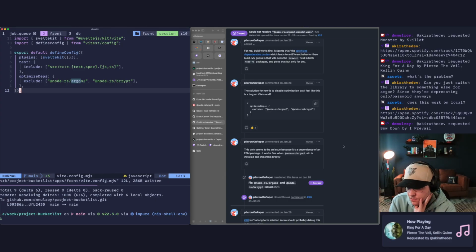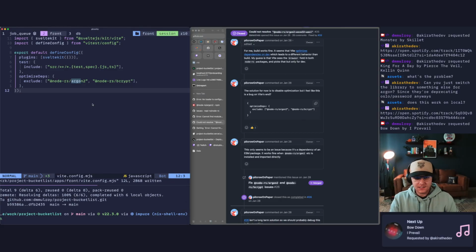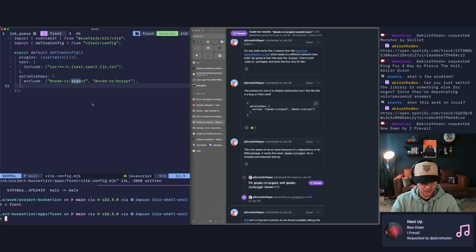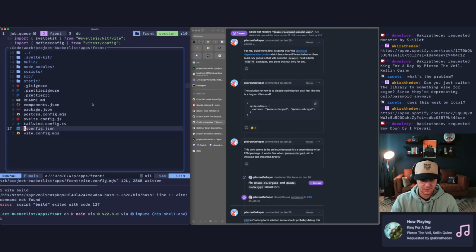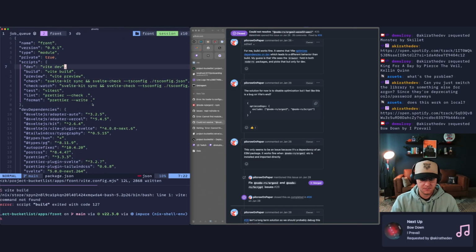Okay, so that seems like a possible good solution. I did this, but I don't know why it's not picking that up. So let's do a bun run build. It's possible that this is going to cause the error to occur. So if we do bun run build, what? That doesn't seem correct. Where are my scripts? Build's right there.